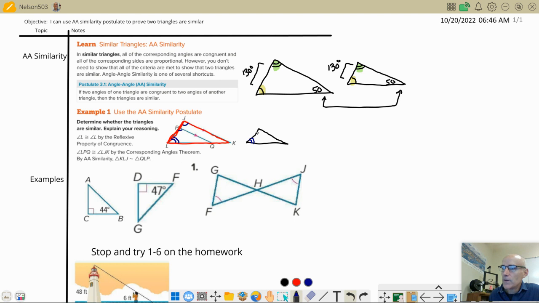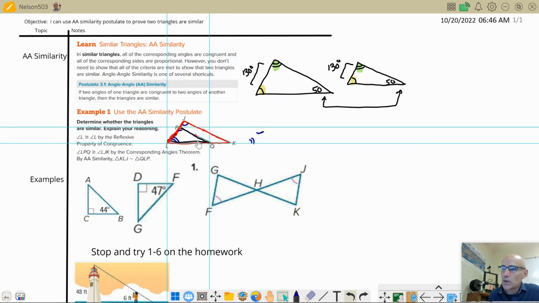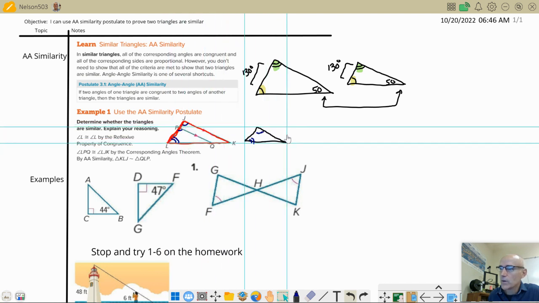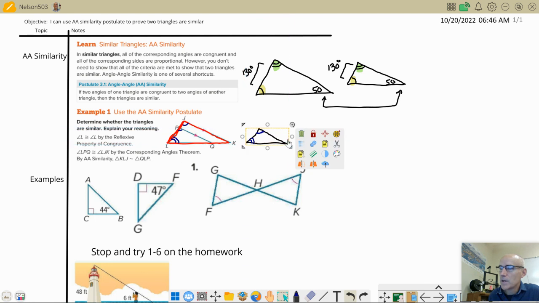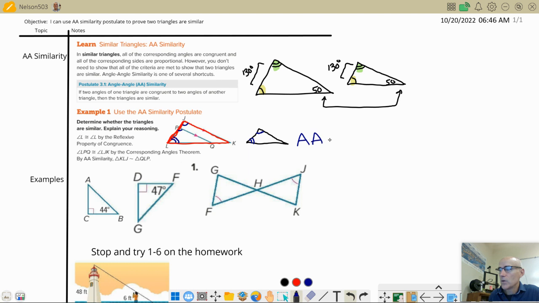So what am I saying? This angle right here is congruent to that angle right over there. Remember, let's move this thing back over there, and we're going to see where that angle is, okay? So I put this triangle right here. And do you see over there, there's that little 1 tick mark right there? Okay, so let me see if I can move this triangle back over there. Oh, good. Everything's working. I thought it would come apart on me. So do I have angle similarity? Yes, I do. Angle similarity.